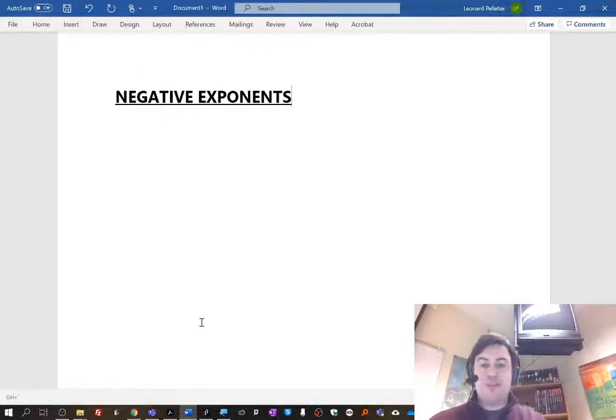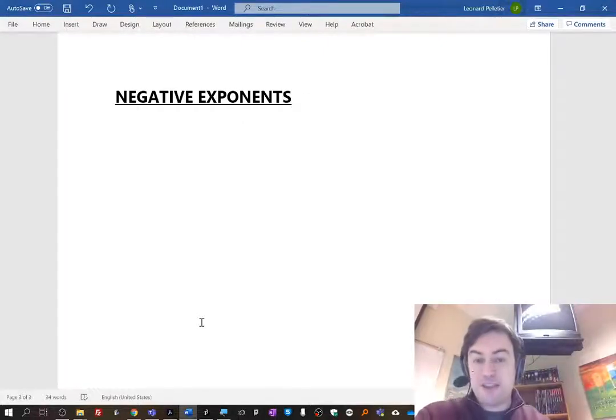Okay, Math 10, we're going to be talking about one of the more confusing parts of section 1.5 now. We're going to talk about negative exponents. This always confuses some students, and I don't blame you. It is a little bit confusing. You see the negative sign, you think negative numbers. It actually means something different. So we're going to talk about what negative exponents mean. We're also going to see what it means for an exponent to be 1 and 0 as well.